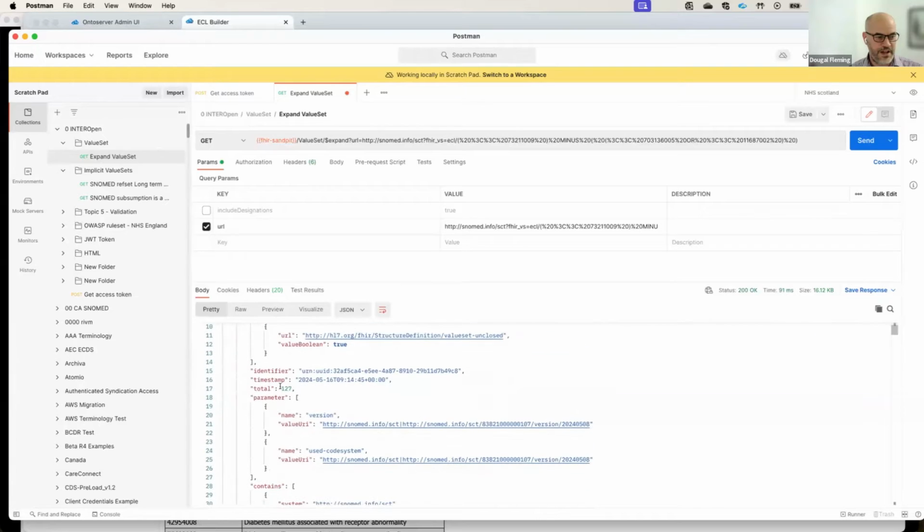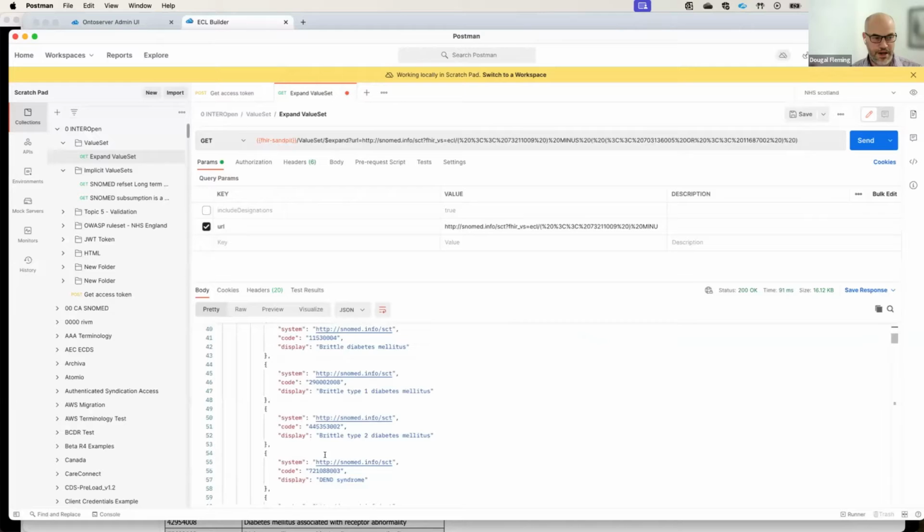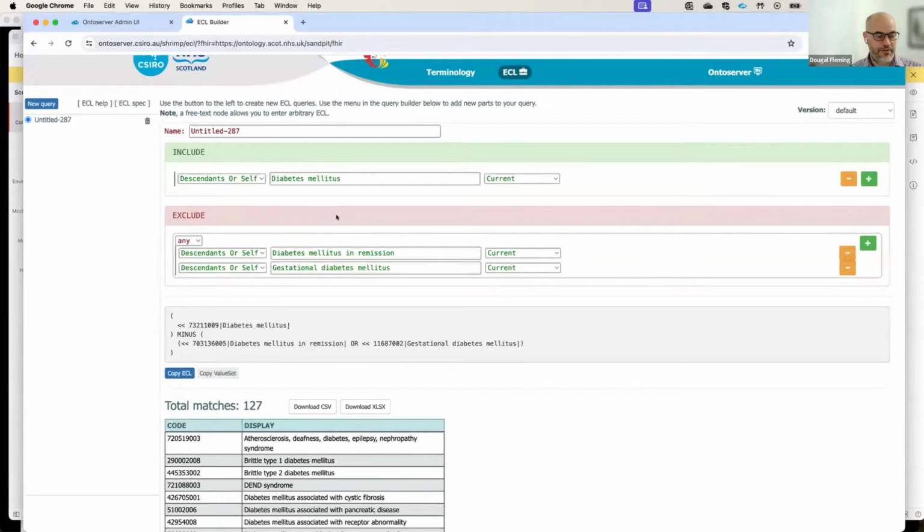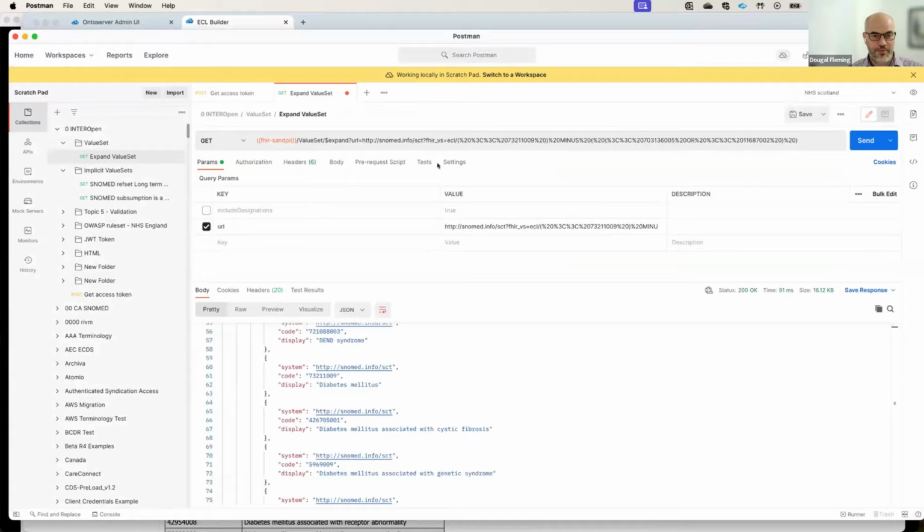So you'll see this is now 127 concepts that match diabetes. So I've gone from a fairly easy way to explore things to a button to copy that into a value set to an API call that took 91 milliseconds to respond to.